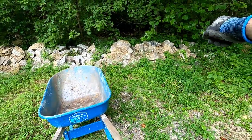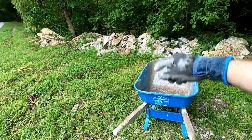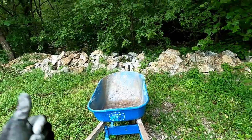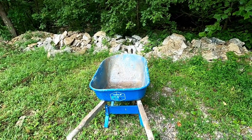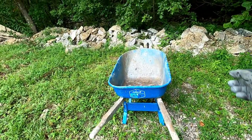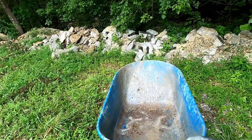So my neighbor's supposed to come get all this. He's got some drainage issues that he wants to address up here, some erosion issues, and he asked if he could have it. I said sure, I'm done with it.